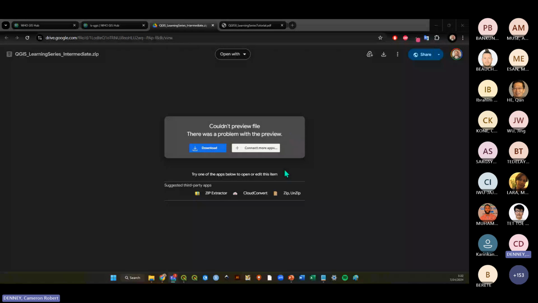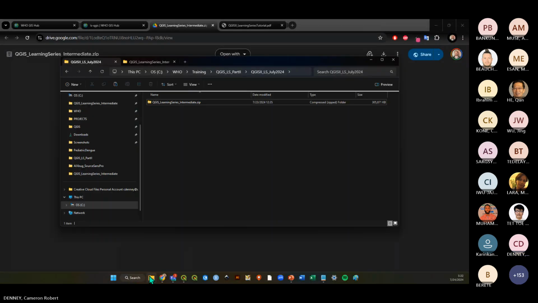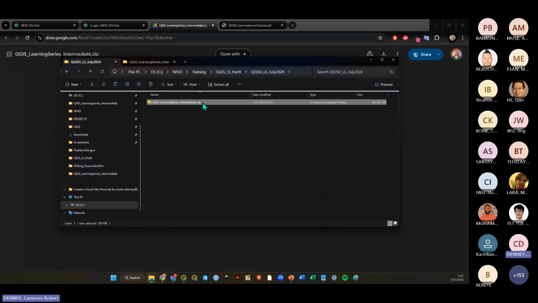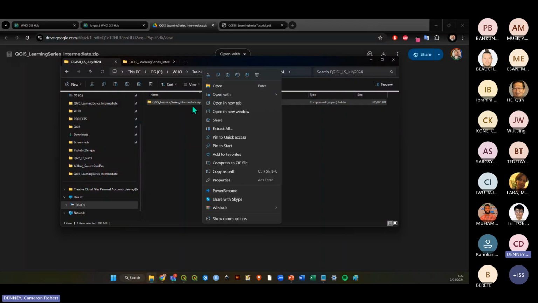Hopefully you've been able to download this zip file and you've put it somewhere in a folder on your computer. And then often this is a confusing part of any workshop, but it's a zipped, it's a compressed folder. So simply right click that folder and say extract all.